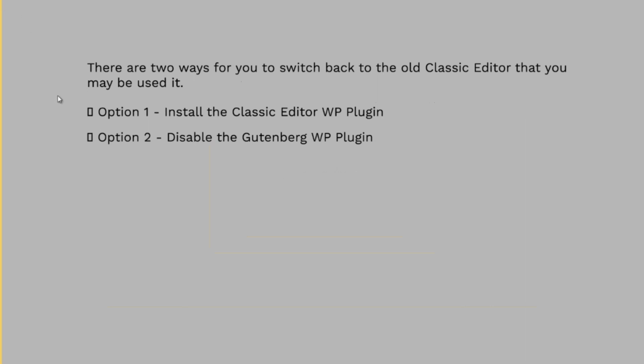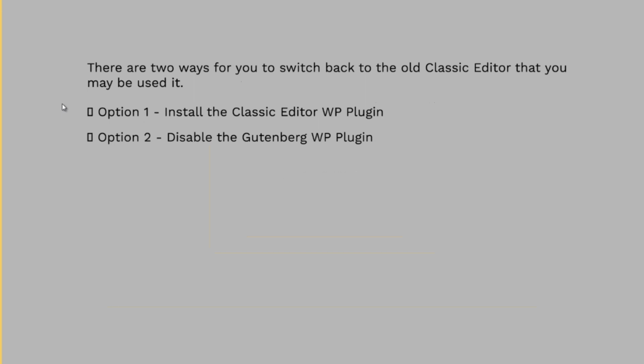Now, bear in mind that option 1 is what most of you are going to implement. The reason why I included option 2 was because some of your clients or some websites that might be outdated, that haven't been updated, may be utilizing the Gutenberg WordPress plugin. But nowadays, all of the WordPress updates include the Gutenberg editor built into it. So if that's the case, you will need to use option 1. Option 2 is very obvious. If somebody installed the Gutenberg WordPress plugin, they would simply need to disable it.